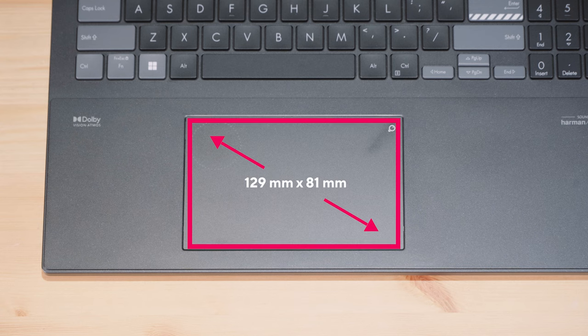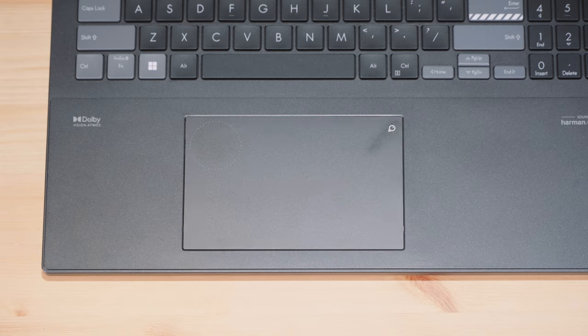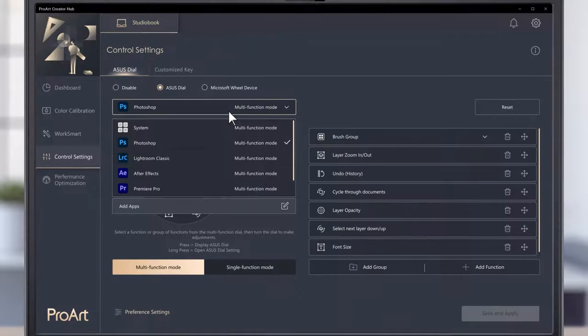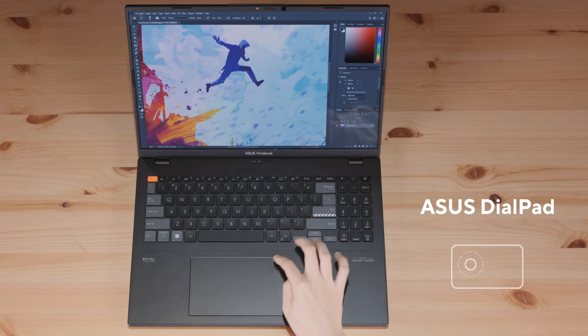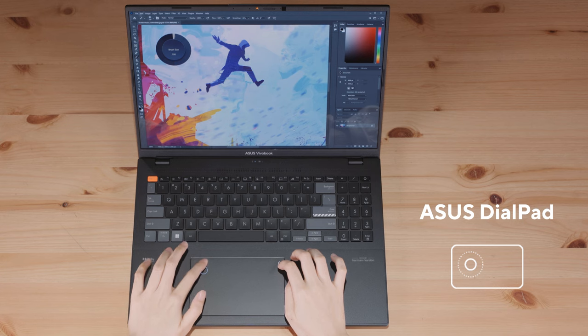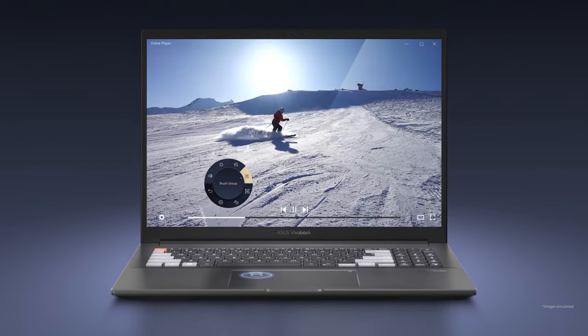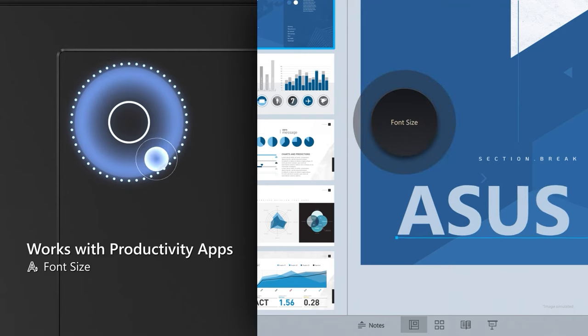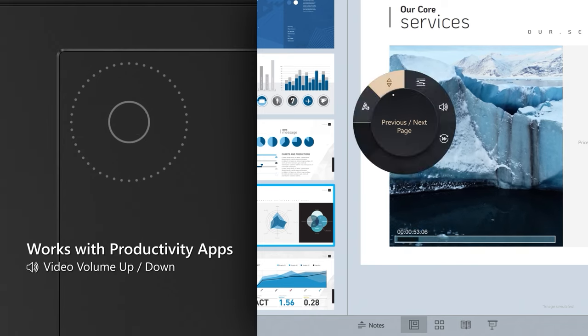There's a massive 129 by 81mm touchpad that feels smooth and responsive, and it has something really cool that other touchpads lack — a built-in Asus dial. In our ProArt Creator Hub, you can create custom dial menus for specific apps. And now this not only works with all major Adobe apps, but pretty much any app like DaVinci Resolve or web browsers, because you can now assign keyboard shortcuts to the dial. So you can use the Asus dial to adjust screen brightness, speaker volume, zoom in a web browser, skip through a video, adjust video volume, or scroll through browser tabs — all just with the dial.